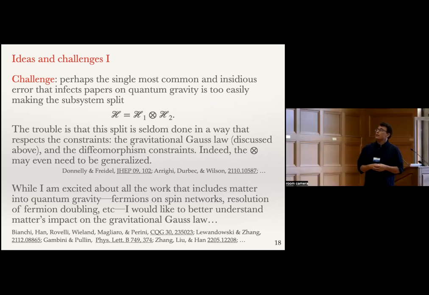In fact, it could be that we even need to generalize the notion of tensor product. So in the classical system, often when you glue two classical dynamical systems, it's okay to identify their degrees of freedom, but then you have to symplectically reduce by the variable that you've identified. And that symplectic reduction is actually what gives you the gluing. And it may be that we need something like that as a tensor product, something that allows for fusion of the degrees of freedom after you've identified them. So this is exciting work that's been investigated by, for example, William Donnelly and Laurent Freidel, and on the quantum information side, Pablo Arrighi and company. And this is a big thing that I think we should really keep thinking about.